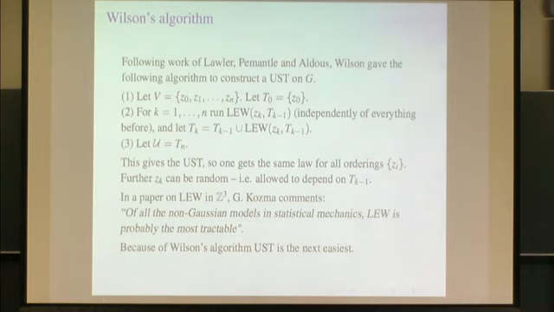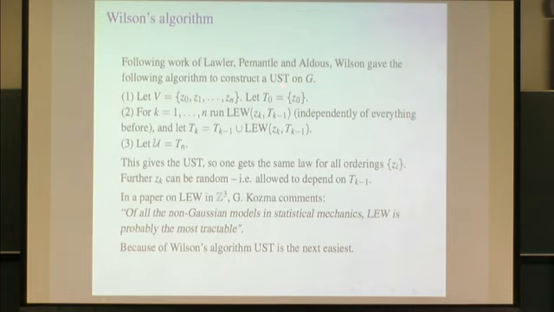So using loop-erased random walks, there was an earlier discovery by Aldous, Broder, and others that paths in the uniform spanning tree have the same law as loop-erased random walks, and following a certain amount of work in that area, Wilson gave the following rather nice algorithm to construct the uniform spanning tree on a graph using loop-erased random walks. So you take an ordering of the vertex set.